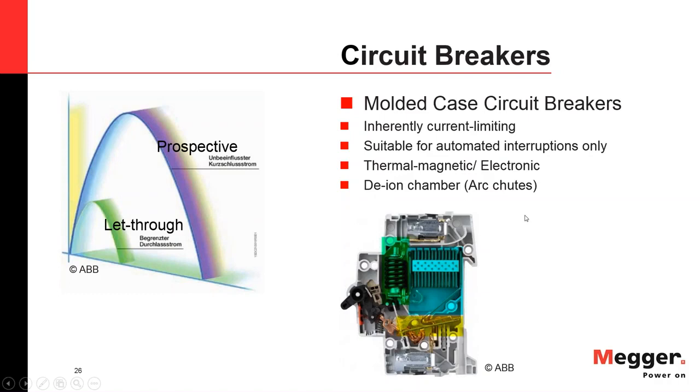that is the so-called deion chamber, or some people call it arc chute. That is a set of plates of a very specific design, and that is pretty much the place where the arc is being extinguished. And the way it's done is it has three functions. First of all, it splits the one arc that develops across the opening contacts into many smaller arcs. That way you create more foot points, because a typical arc has 2 foot points, one on the one side, one on the other side, and in between is the plasma column. And now you split that up, and on each side of the plate there is a new foot point.